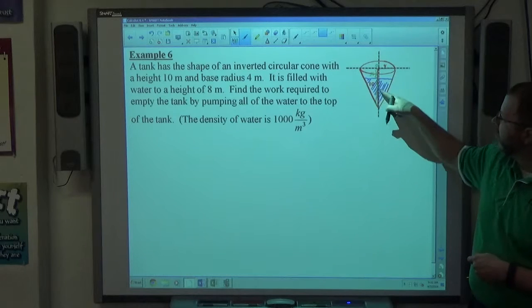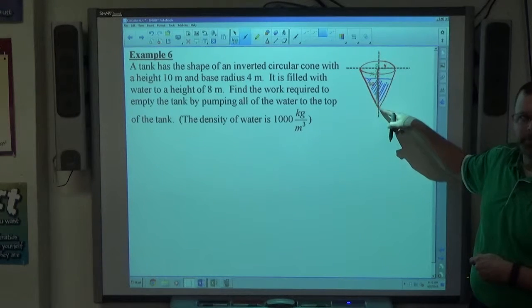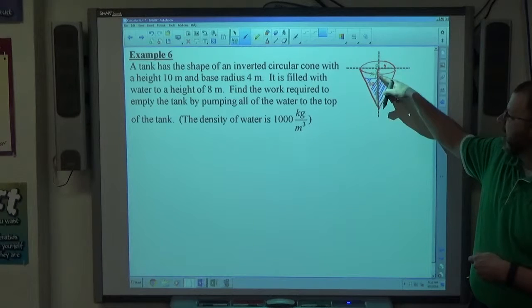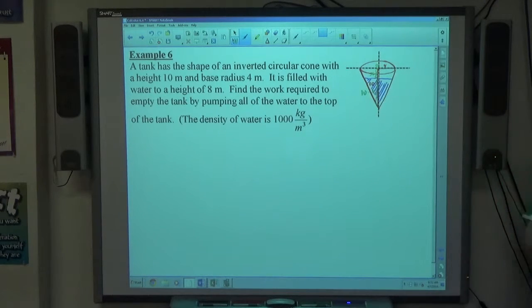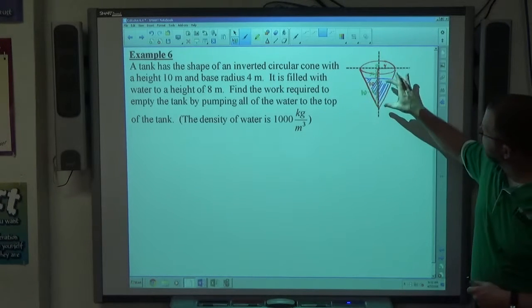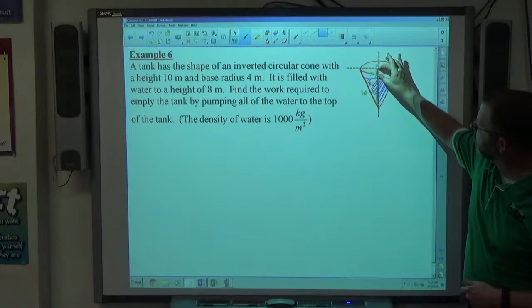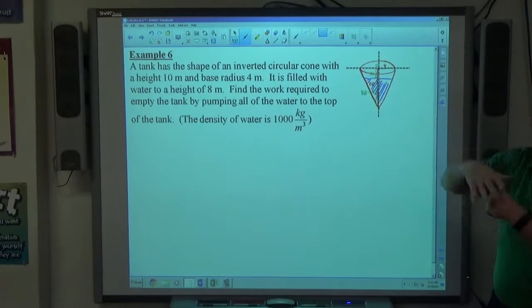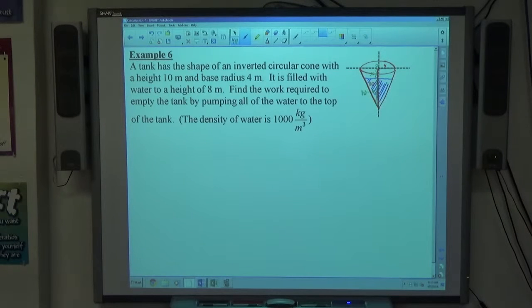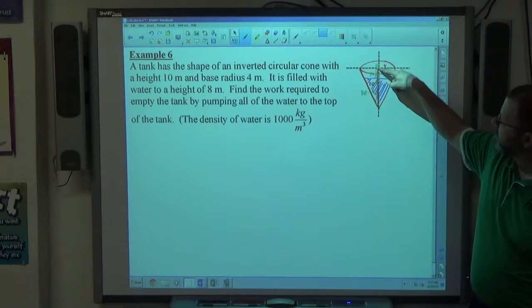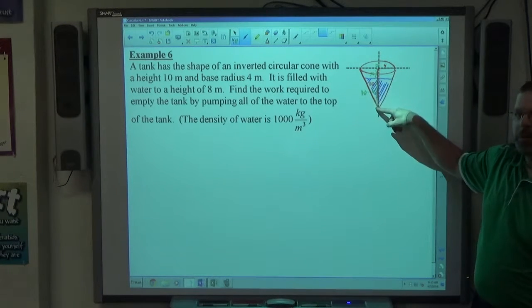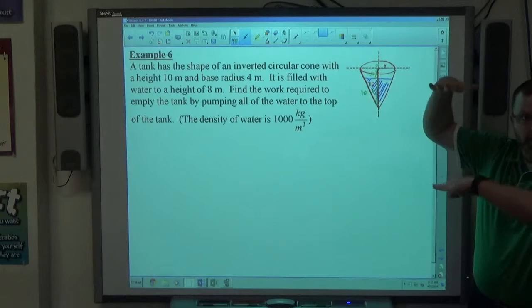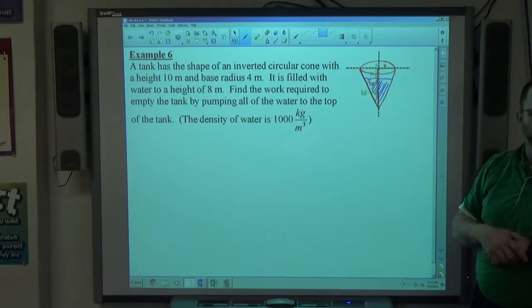So we know from here to here is 10, right? And this is x, so what's left over will be 10 minus x. And if I take this piece 10 minus x, add this piece x, I'm going to get 10, right? So you can see that right there. You always want the distance from the spout to the water top to be x, and from the water top to the bottom of the tank to be whatever the height is from here to here minus x.